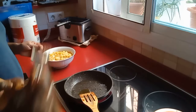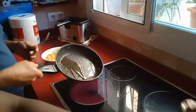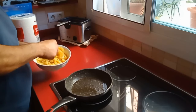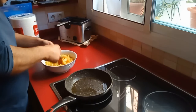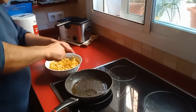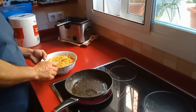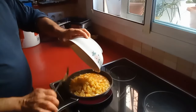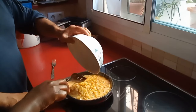Just a little oil — not a lot — because we don't want the omelette to burn. It's so simple: if you have eggs, you have potatoes, you have oil, you have onion — though onion is optional. We pour the mixture in very slowly, and it's better to cover the pan.